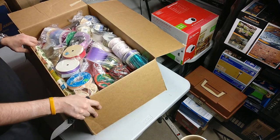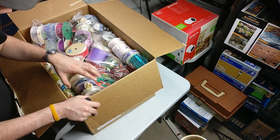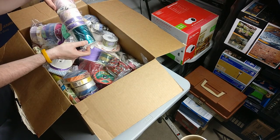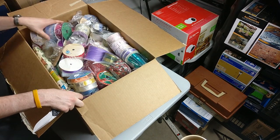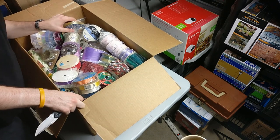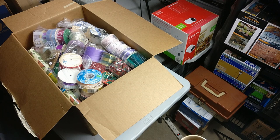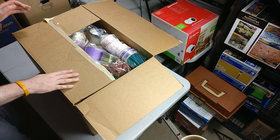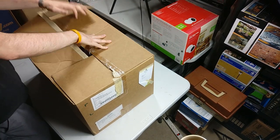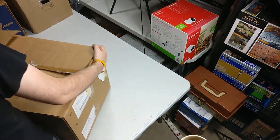Whoa — we got a lot, a lot of Christmas ribbon. That is a Christmas ribbon collection. I see they priced it at like a dollar. If I was having a sale it would be like everything is a quarter, unless it was something higher end — or just like this whole box for three dollars. I would not be stingy with this stuff. I would just want it to move. There's a lot of value there though — if you went and bought all that ribbon new you'd be paying probably two or three hundred dollars for everything in this box.